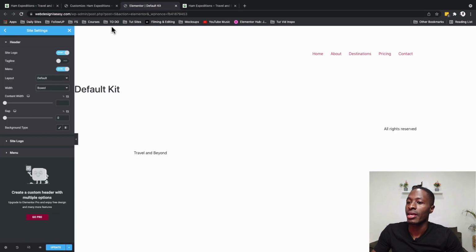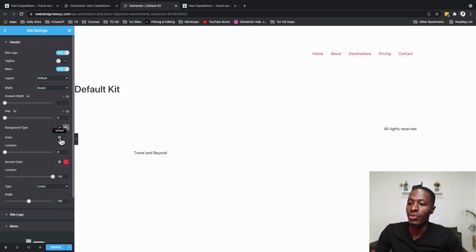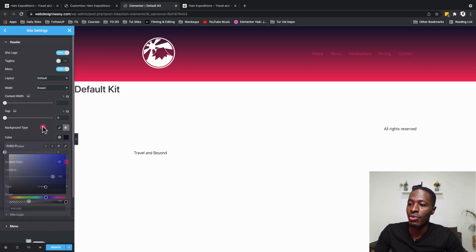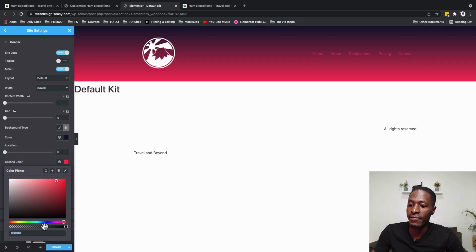So let's come back here and choose background type, a gradient, and we're going to choose a gradient color. In this case we're going to click over here and add our color code for the first color, and then we will add a color code for the second color.